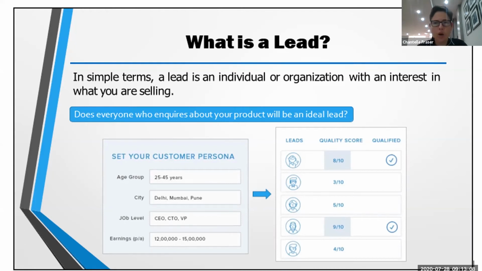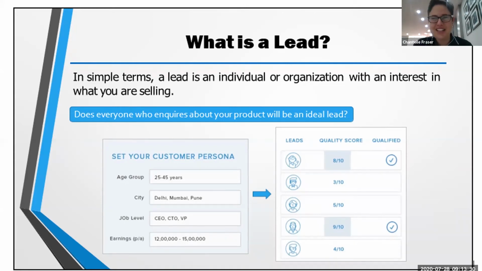So as an example, let's say you're selling sports bicycles, you probably have a higher chance of people between the age of 20 and 30 buying a sports bike. And I'm not going to get in trouble by saying that anybody over the age of 40 doesn't ride a bike.